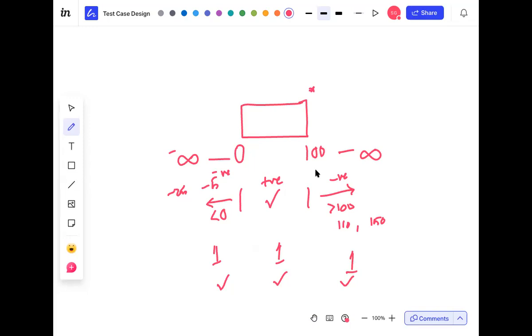No inputs, no questions. All right, now let's convert the example from input to output, right? If I enter values from 0 to 100 in this box, only then I'm going to get, let's say, there are two check boxes or images. You will have this check sign and cross sign. And if you have values from 0 to 100 only, then this sign will be enabled. Otherwise, this sign will be enabled.